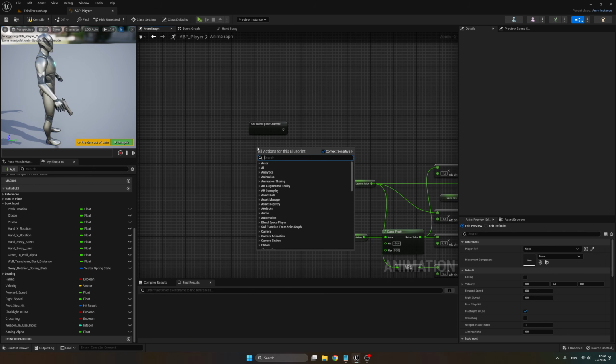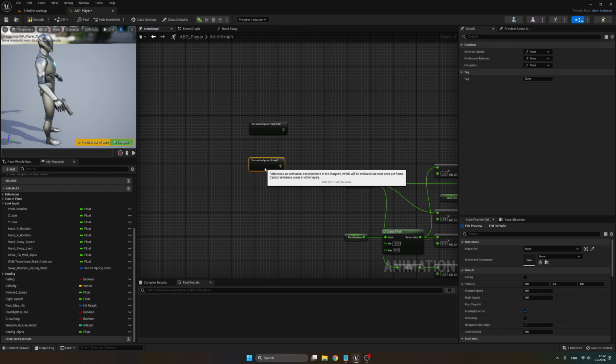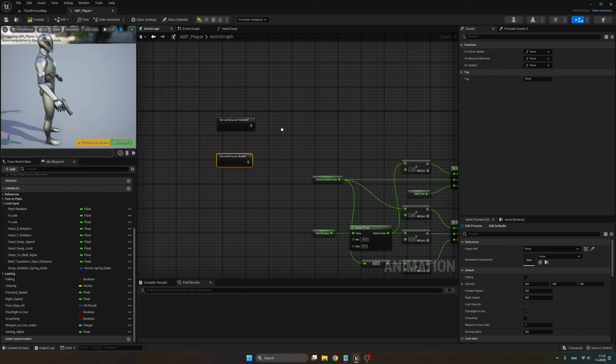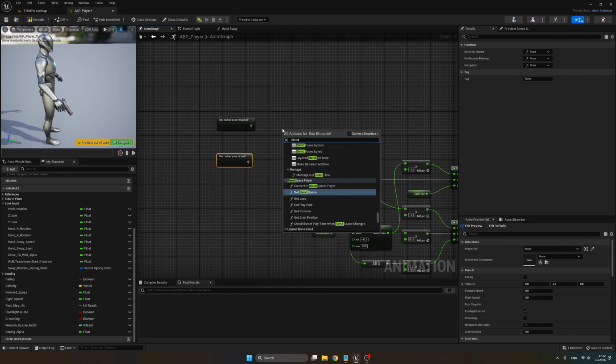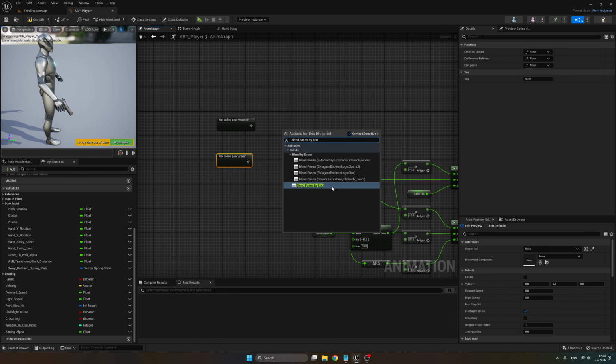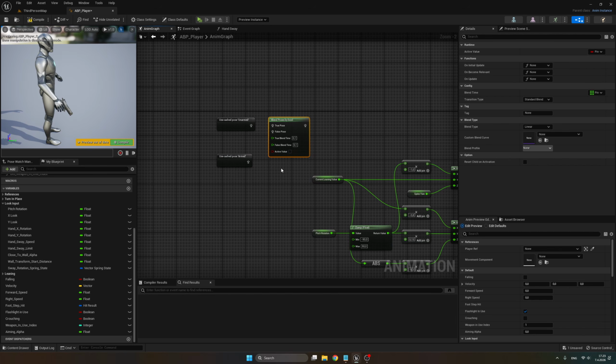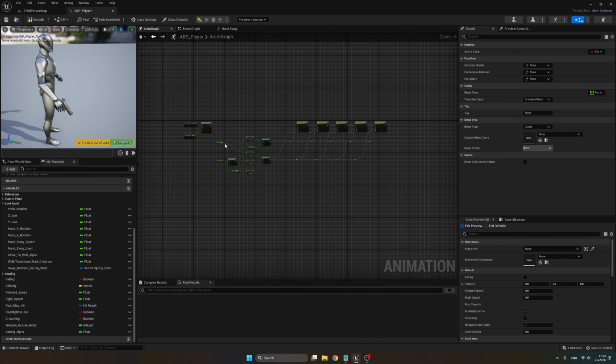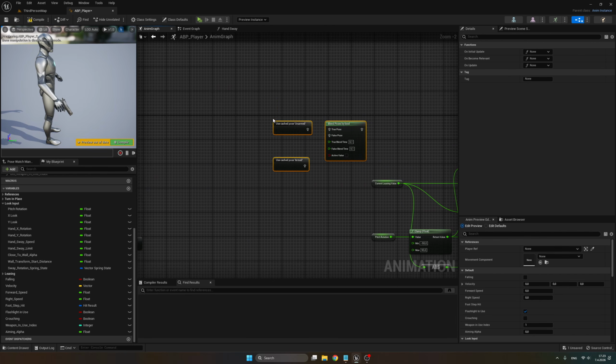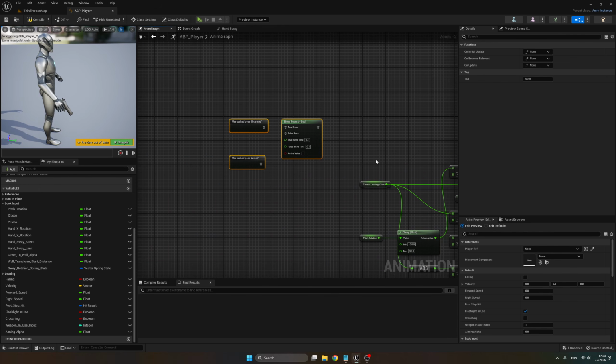Let's also get the catch pose armed, so we have both of these. Then we want to blend poses by, oh, not bool, like this. And let's actually move these even more.